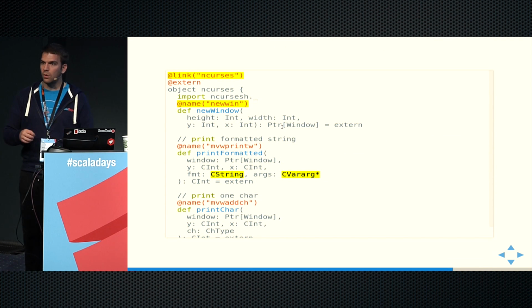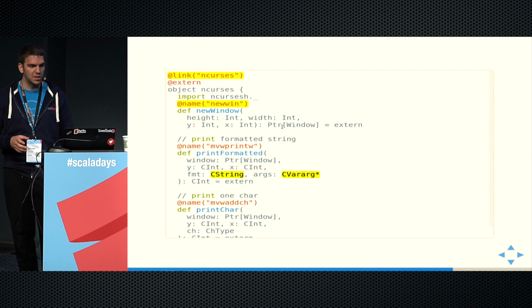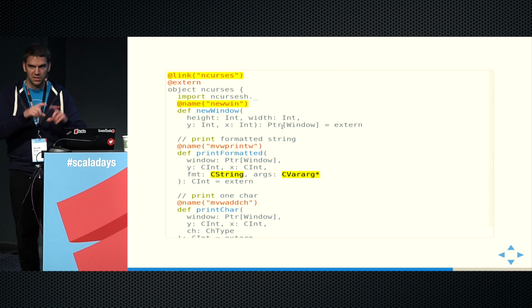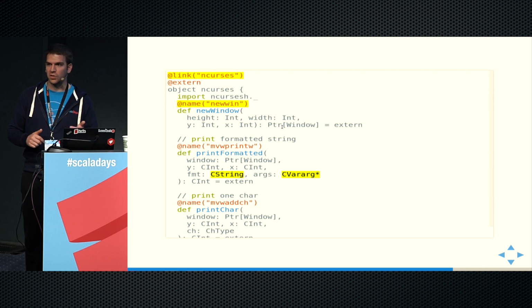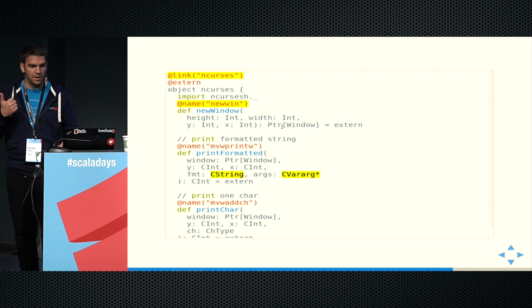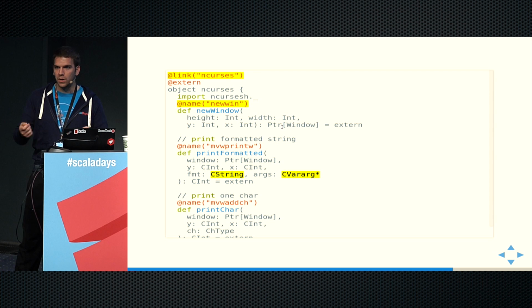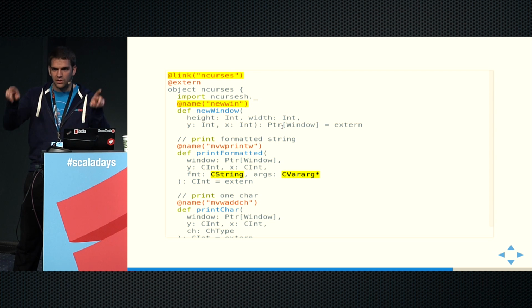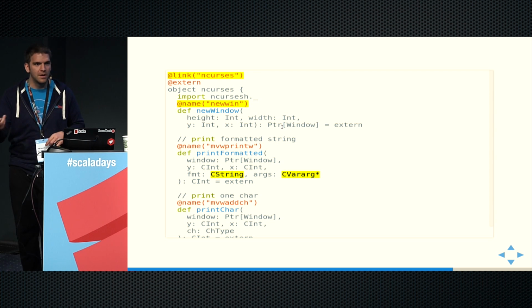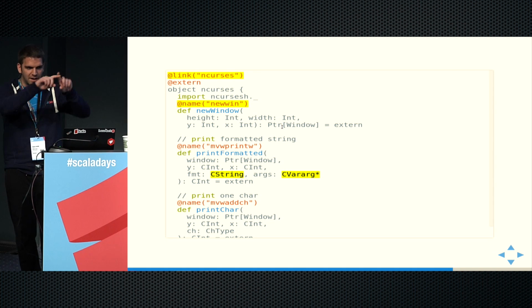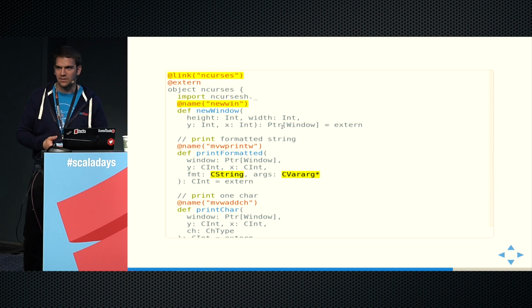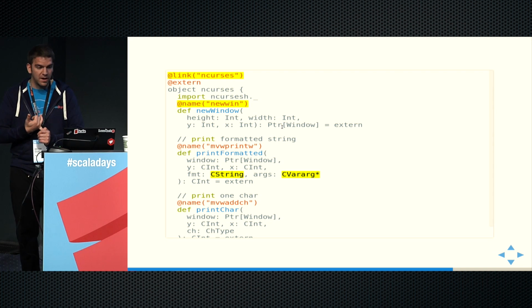All right, so to draw things on the screen, we use a library called Ncurse. So it's like you can draw on the terminal. You have three useful functions really in Ncurse. You can create a new window. A window is just like a little box that you see on those old terminals, like if you go to the grocery store and they have those super blazing fast applications that have a border. Well, this is most probably using Ncurse. And you can also print a formatted string on the screen.